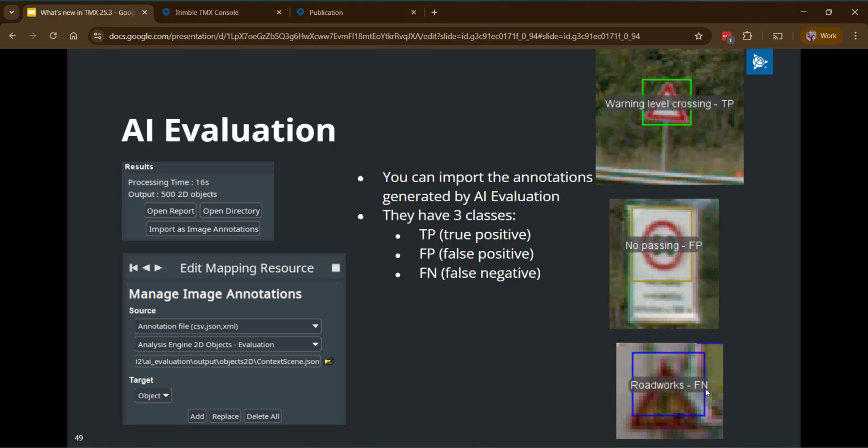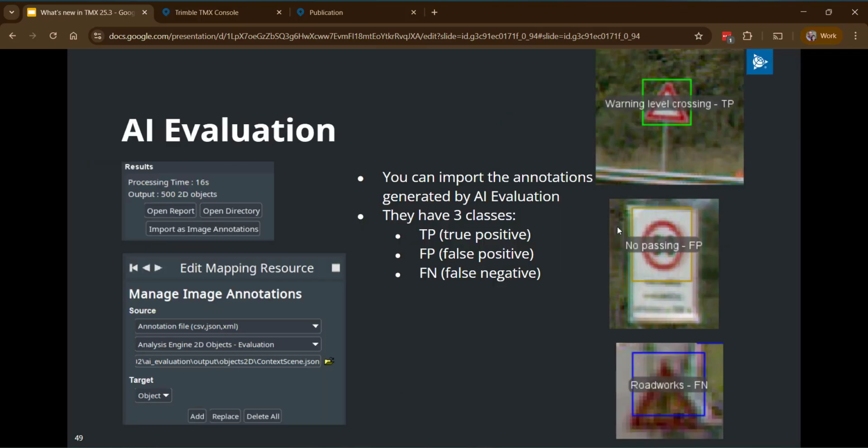False negative means it was present in the original annotations, but it was not detected by AI detection. And true positive means it exists in both. So you want to maximize your level of true positives. If you're not happy with your detector, then you should maybe revise it, train it again, and test it again.